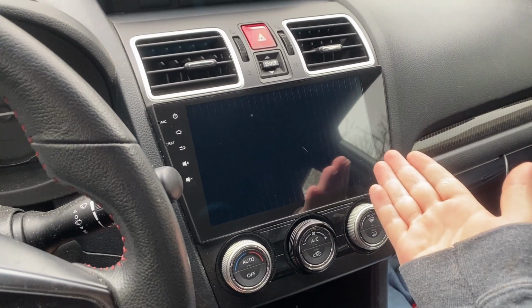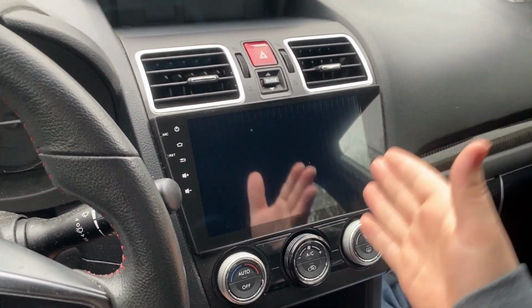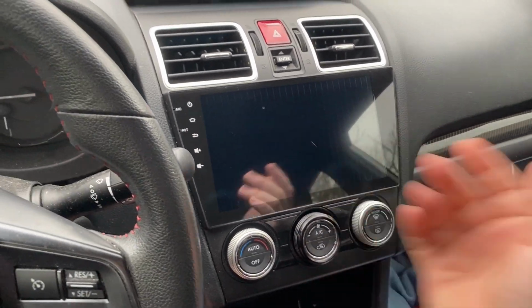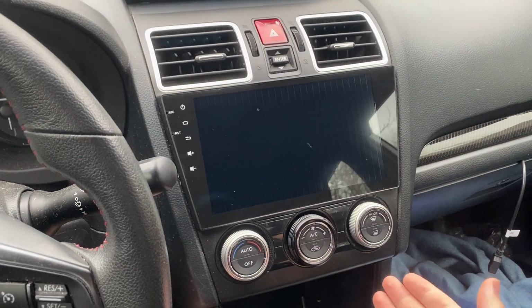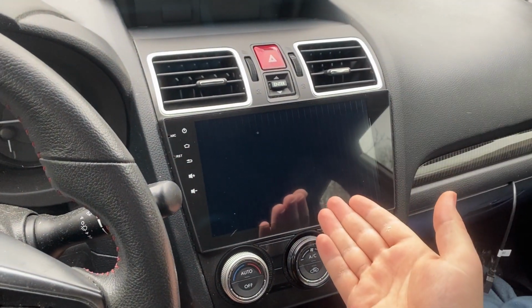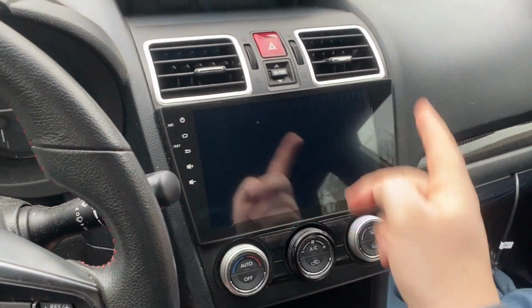You can only see them when it's off, but I wanted to start this video with this head unit off to illustrate that that is a thing after some time. This thing absolutely cleans up the interior of the WRX. If you guys know what these things look like without this head unit, this whole thing looks like garbage.